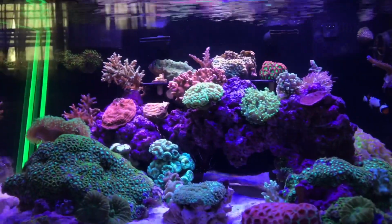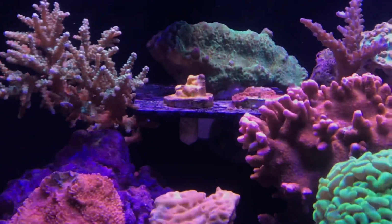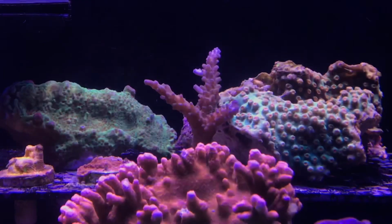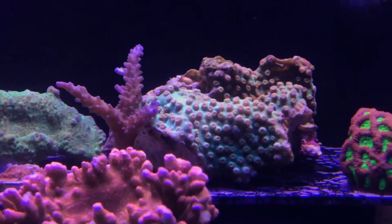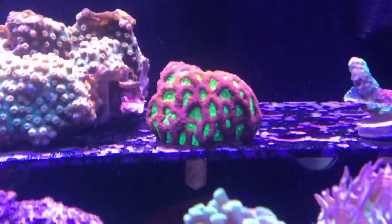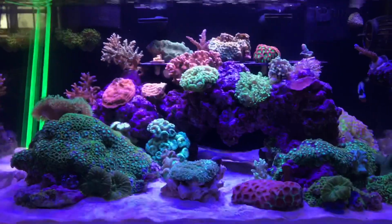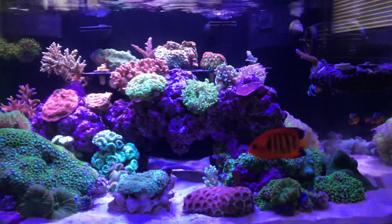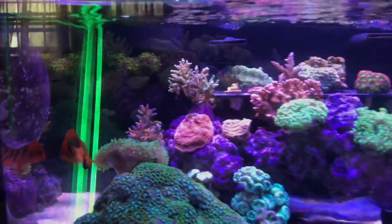I really like how in the front view with the frag rack in the back, it doesn't take away from the scape. It almost blends in, as opposed to the frag rack on the right. It's a rock, so it blends in by itself, but the frag rack in the back from BRS is a big frag rack for this tank, it's for my 120, but I decided to blend it in with the back, and I think it looks really well back there.